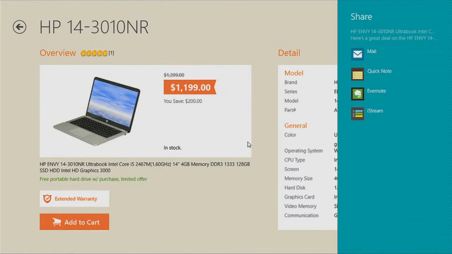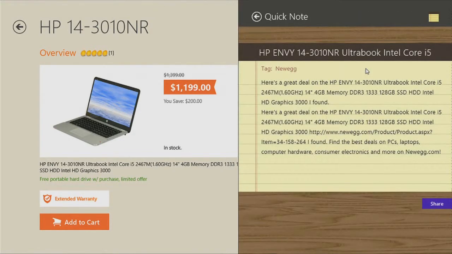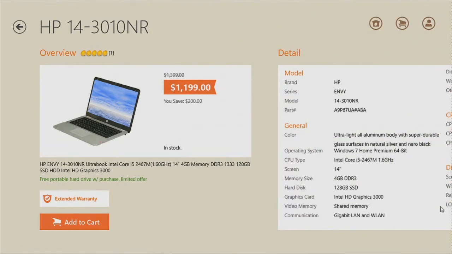And so what you're seeing here is Newegg is sharing to, and I have several apps here that can receive the content. And the more apps you add to the system, the better this gets. And it's one of the things that we actually think is just quite easy and convenient to use part of the platform. So I'm going to actually send myself a note about this HP Envy. So that's all I really had to do. There's the blurb that Newegg is sharing. So I will do that.